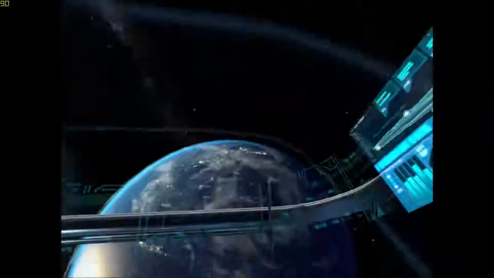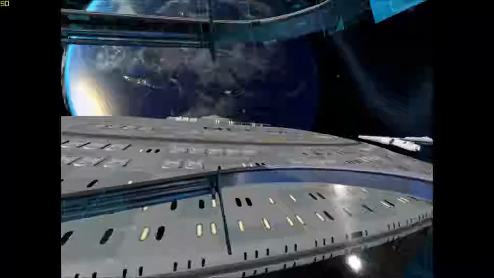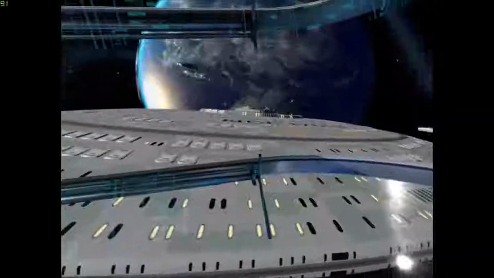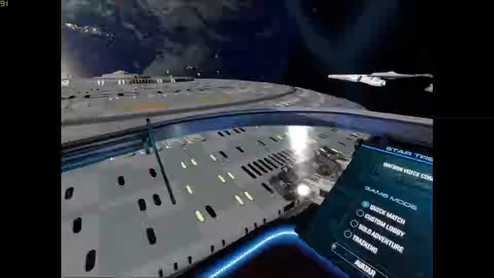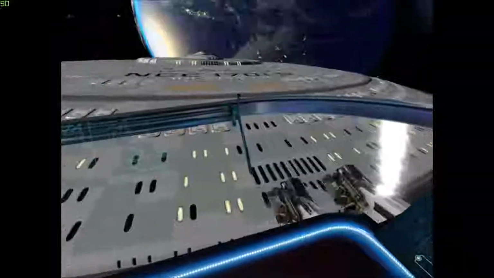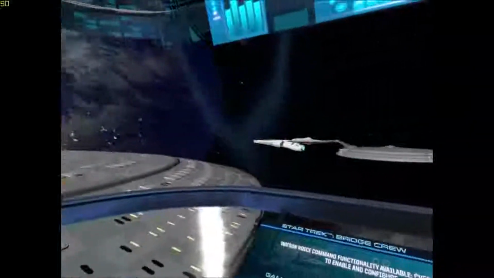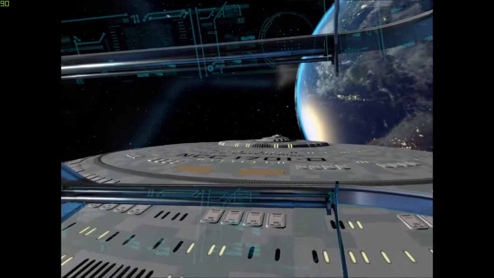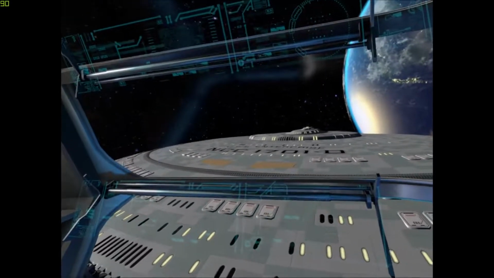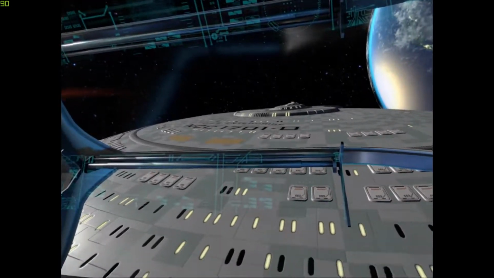God, this is so cool. Oh, there's the bridge. You can see all the escape pods. Life pods. What the hell are they called? I can't even think straight right now. I'm so overwhelmed. Look at that. Docking clamps. There's the Aegis. There's the bridge! NCC-1701-D. USS Enterprise.